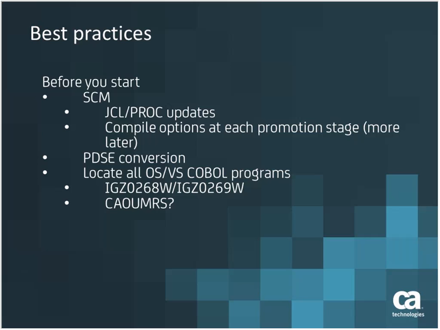IBM will just tell you to do it blunt, brute force. Just create a PDSE and call it the PDS name.pdse. Copy everything into that PDSE from the PDS using IEBCOPY. IEBCOPY will fully support copying into a PDSE, so that shouldn't be a problem. Rename your old PDS to something, just add a .backup at the end, and then rename this new PDSE to the old name. So now you've got no JCL changes, and you can just start using your PDSE.